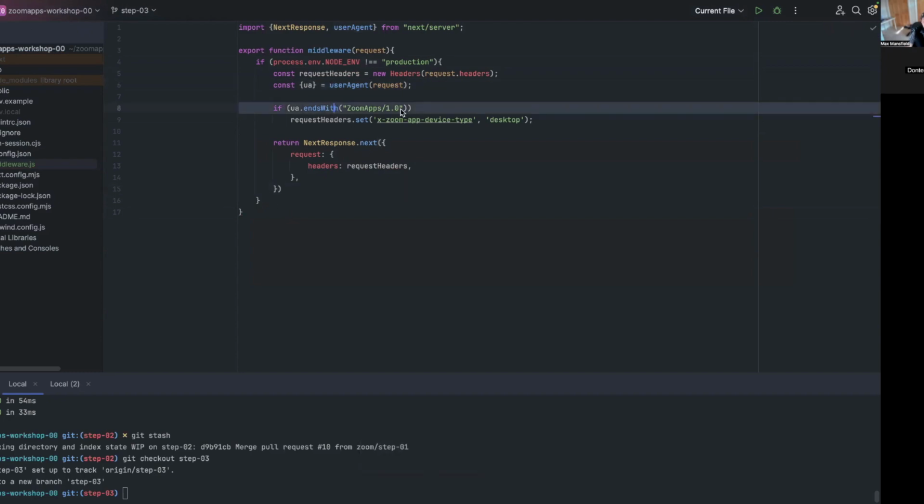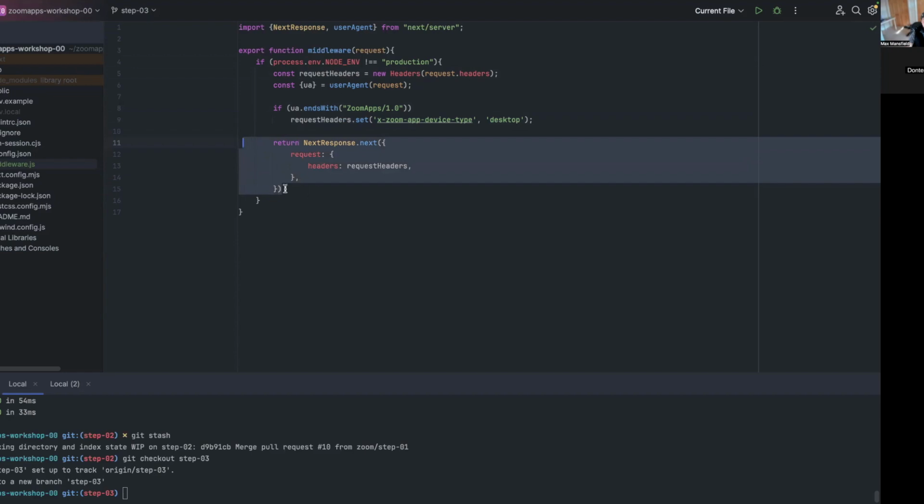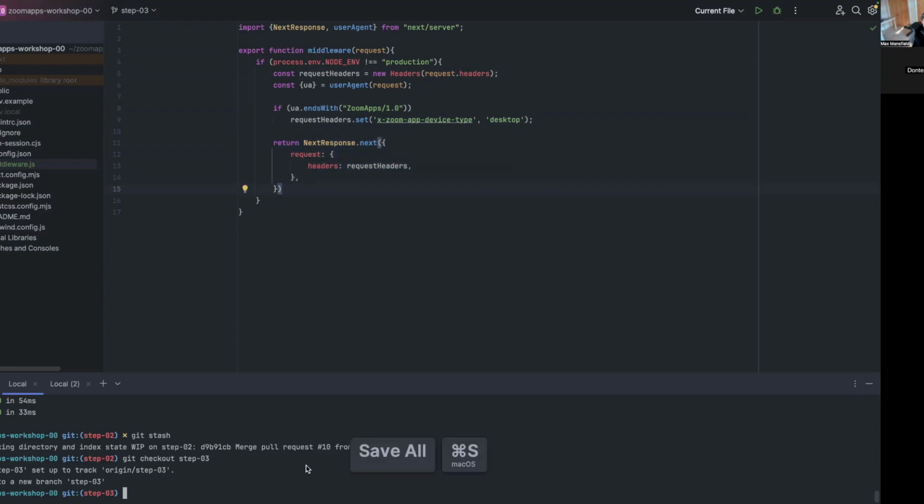And if the user agent ends with this Zoom apps/1.0, we know that it's being loaded by Zoom, right? And so if it is, we're going to take these request headers that we grabbed and we're going to make our own. So we're making that Zoom app device type header and we are injecting it into the request headers that are being sent. And so in doing so, we can mimic what Zoom would do when it loaded the app in those cases where there's a hot reload.